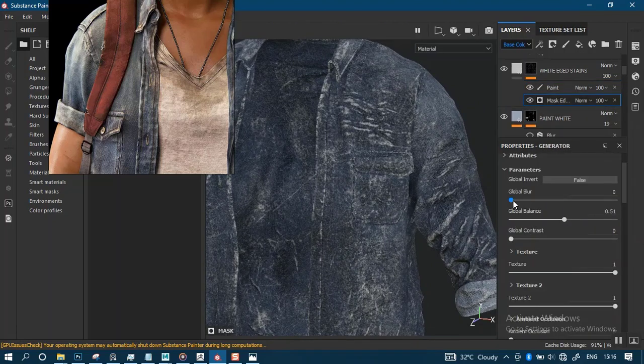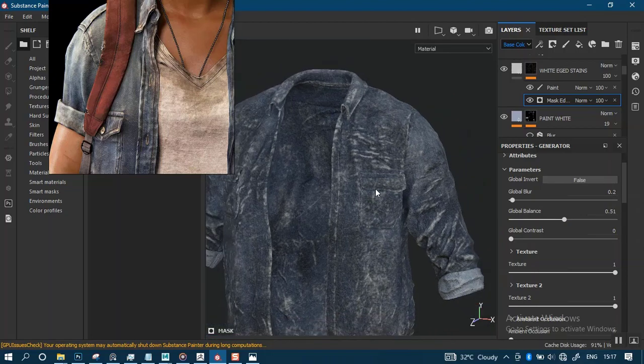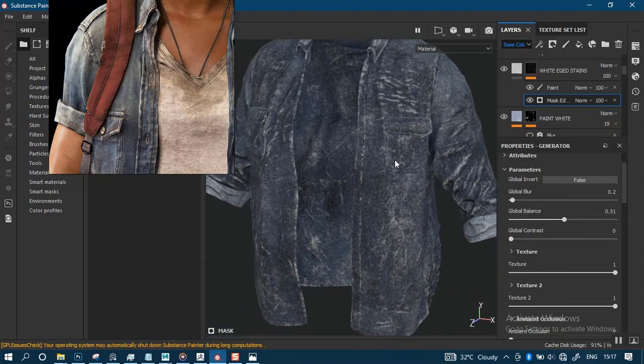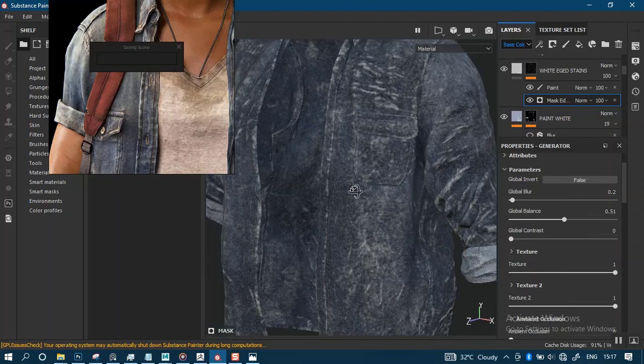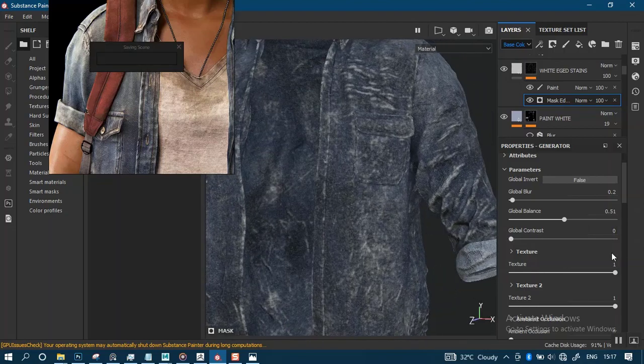But this needs a gentle blur to it, no doubt. Probably a value around 0.2. That still feels a bit much.